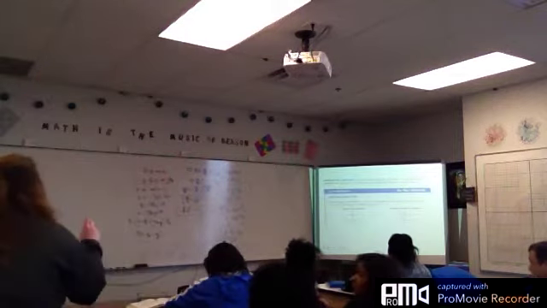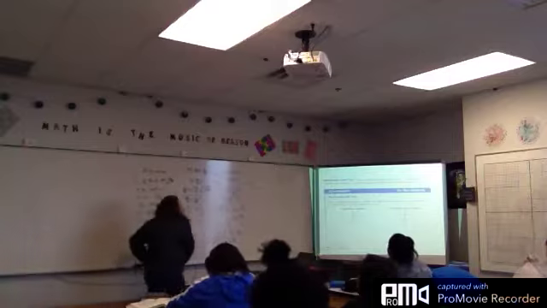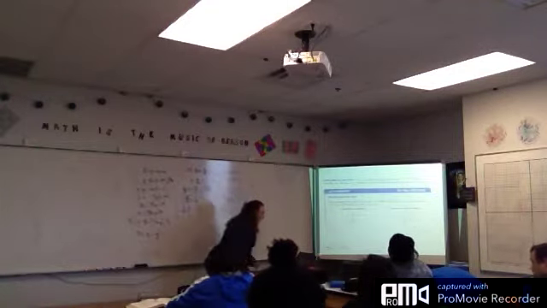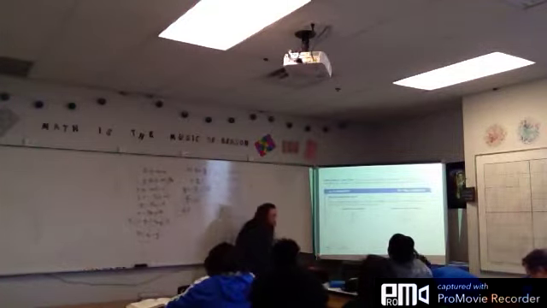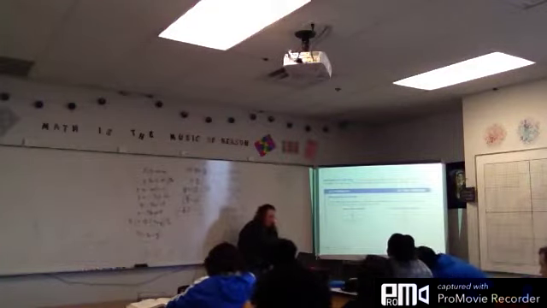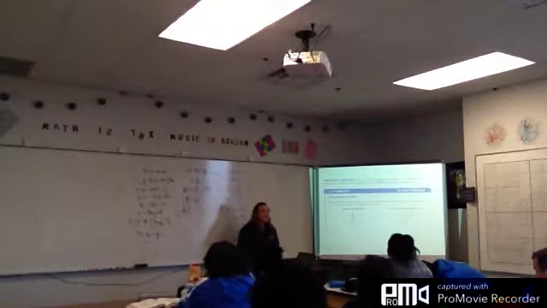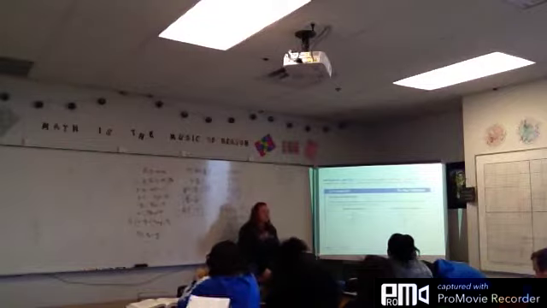Okay, the rest of 6.4, okay? So yesterday we talked about finding inverse functions. And we looked at what that means if it's got an odd power or an even power, things like that. Now we're going to talk about how to figure out if the inverse function is an actual function or not.